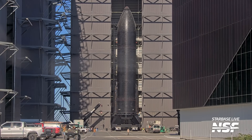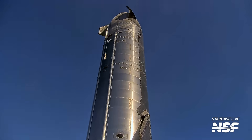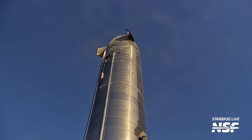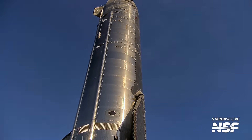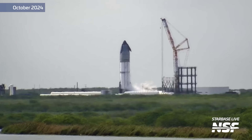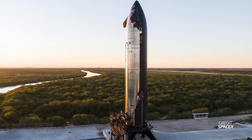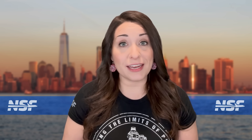This week, SpaceX rolled the Starship vehicle set to fly in the company's seventh Starship test flight out for engine testing. This vehicle, Ship 33, is the first ship of the next generation of Starships to fly. The vehicle includes thousands of upgrades and changes, including a redesigned heat shield, a new forward flap design, lower dry mass, and more propellant capacity, among others. We were able to see many of these upgrades during this rollout since the previous ones all happened at night. Ship 33 completed cryogenic proof testing back in October and received engines just last month. These Raptor 2 engines will now be tested while attached to the vehicle on the engine test stand at the Massey outpost. Unlike tests at the launch site, tests at Massey's don't require the closing of Highway 4, which also makes it more complicated to guess when this testing might happen.